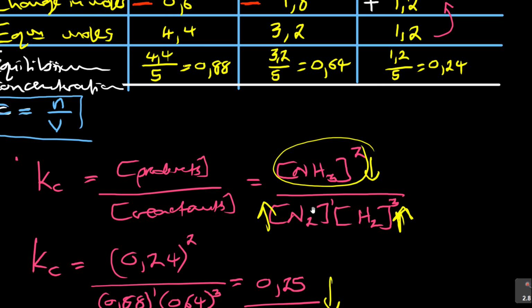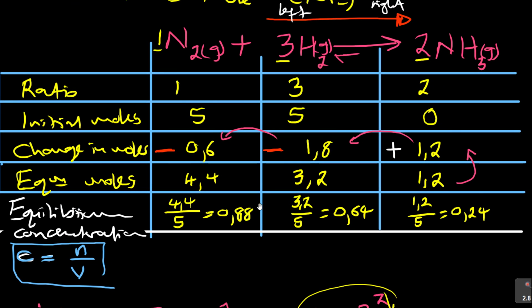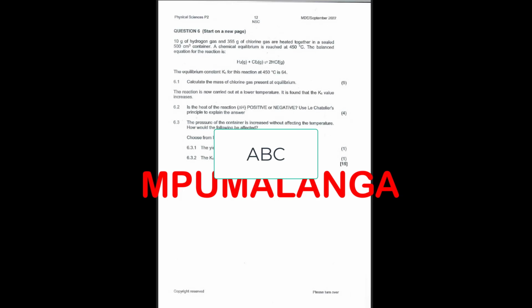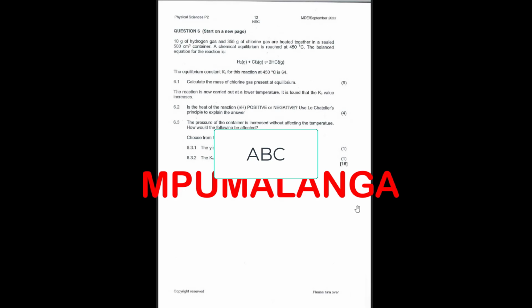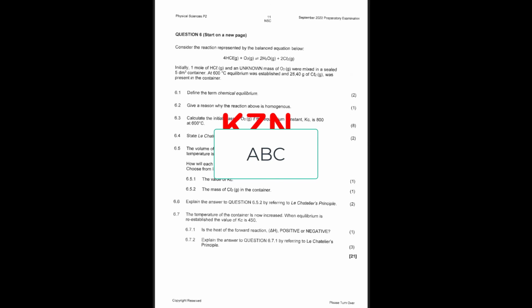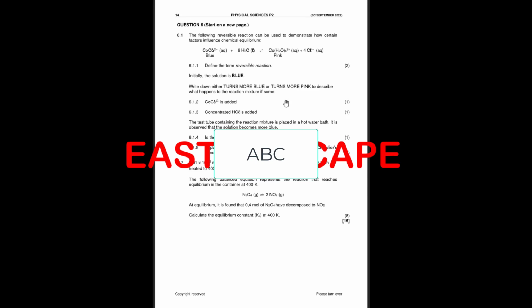So guys, as I said, I wanted to be bringing these to you. That's the first part. I took it a little bit slower just to explain, but in the coming videos I will look at this question from Mpumalanga, get it done. That's part 2. Part 3 we take a look at the KZN, 21 marks. In Mpumalanga one, this prelim question for September 2022, 15 marks. I like the KZN one, and the Eastern Cape one was low marks, but let's take a look at these.